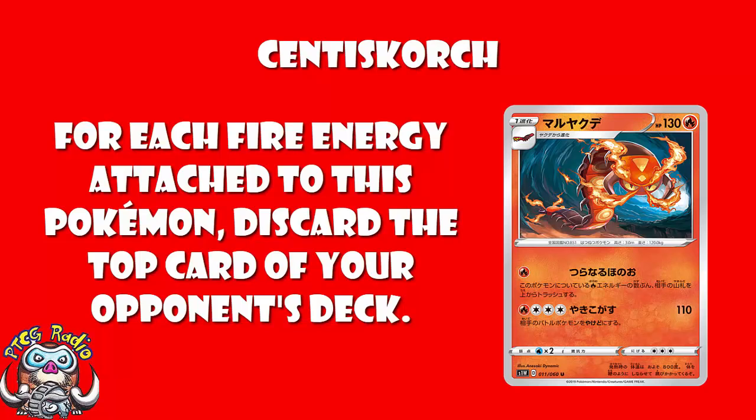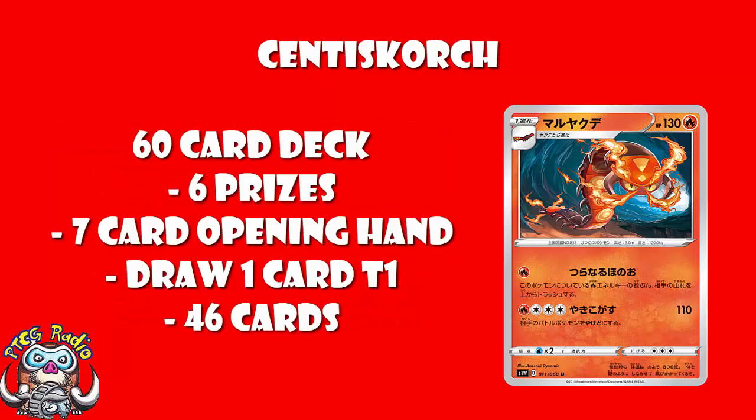Because you got a 60 card deck, right? But you put out 6 prizes, so you got 54. You draw an opening hand of 7 cards, so there's 47. Then you draw a card for your first turn. And by the time you start your first turn, you've got 46 cards in deck. You can't lose 20 cards of your deck without your deck getting absolutely annihilated.